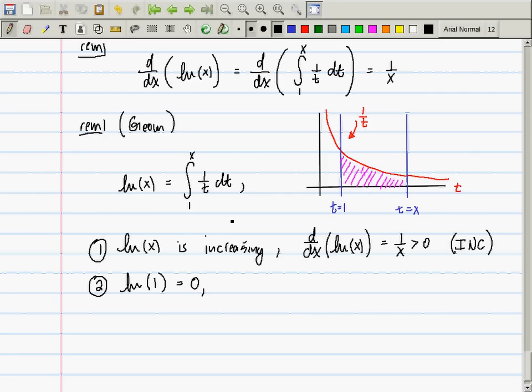Okay, so that's a geometric understanding. You could have seen that also by saying that the log of 1, by definition, has to be the integral from 1 to 1 of 1 over t dt. And we already said that if you integrate from a to a, any function whatsoever, then the answer is 0. Okay, wonderful. So any question about this one?